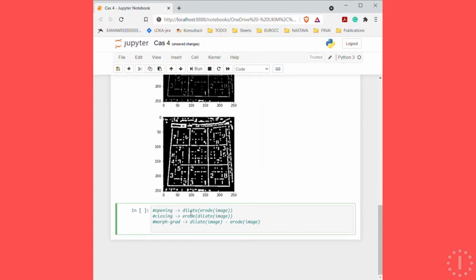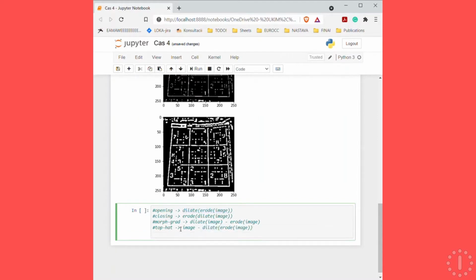Then we have top hat. The result is image minus opening of image, where opening is defined like this, so I can just copy this here.